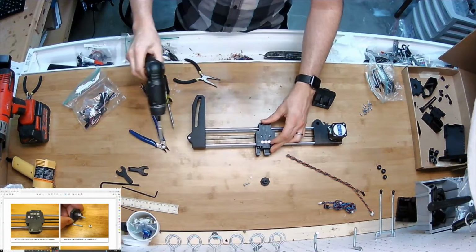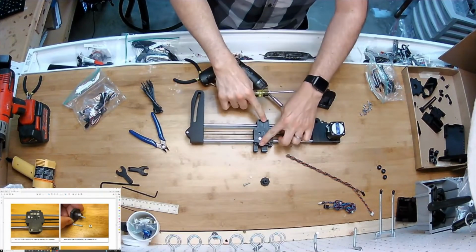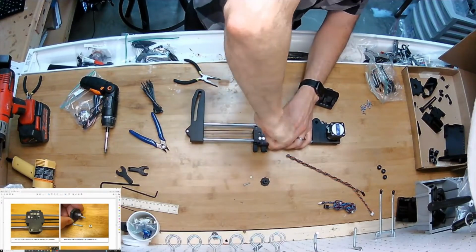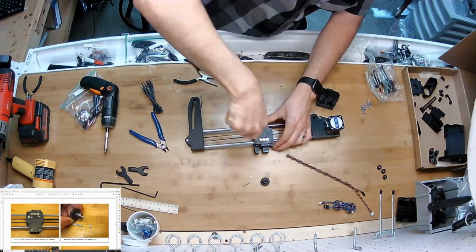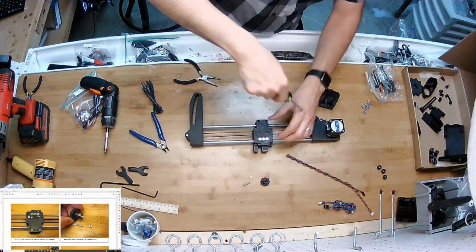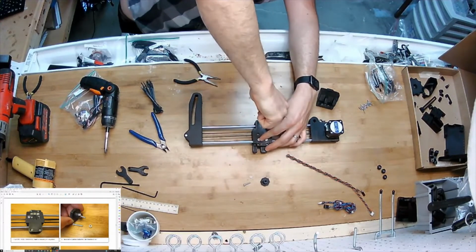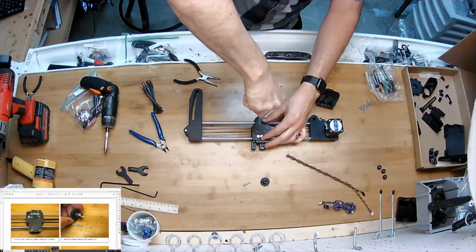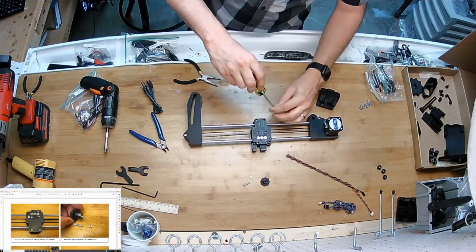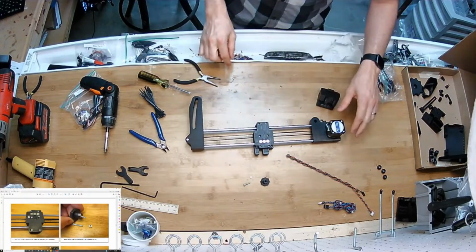One, two. All the way down, and then the rest, yeah. It may not make a noticeable difference to do them out of order. And you know what? They don't need to be overly tight. I felt like you can strip it here because you can see that the screw is actually traveling over open space before it engages. So there's not very much thread engagement. So on those exterior fours, yeah, just a little snug. That's good. It's just securing the piece.